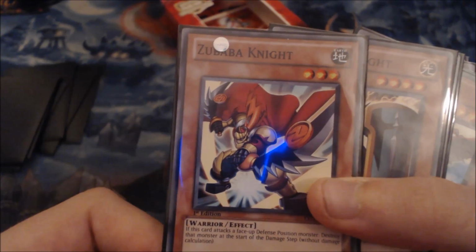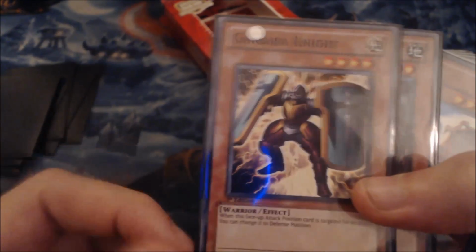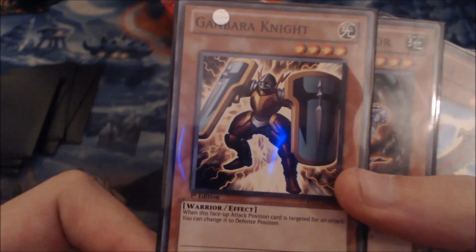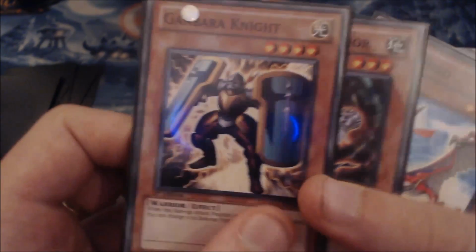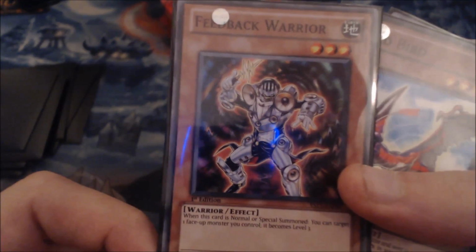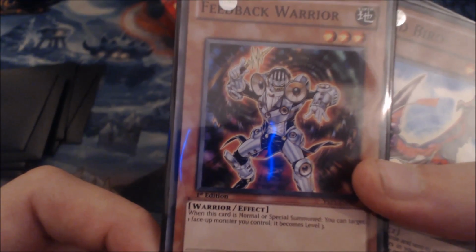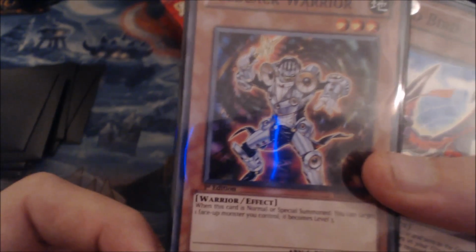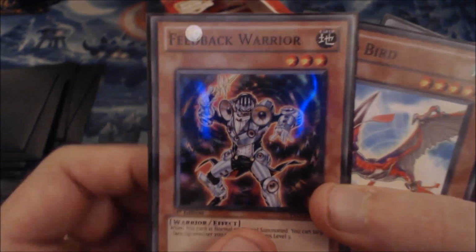If this card attacks a face-up defense position monster, then destroy it. Ganbara Knight. When this face-up attack position monster is declared for an attack, you can change it to defense position. Feedback Warrior. When this card is normal summoned or special summoned, you can target one face-up monster that you control and it becomes level 3, so that's always good for XYZ summoning Grenosaurus.